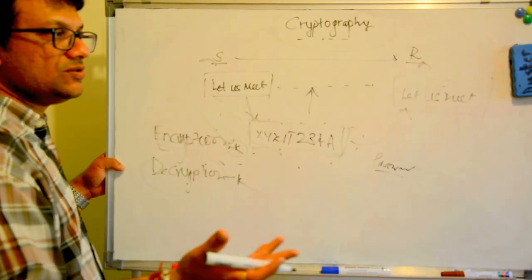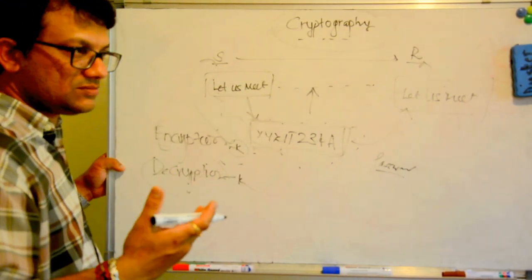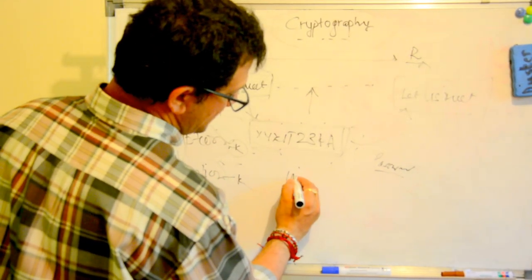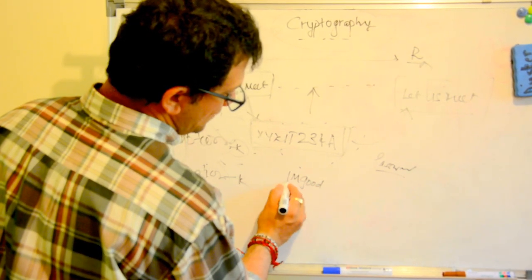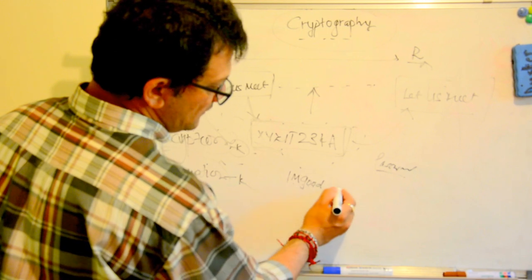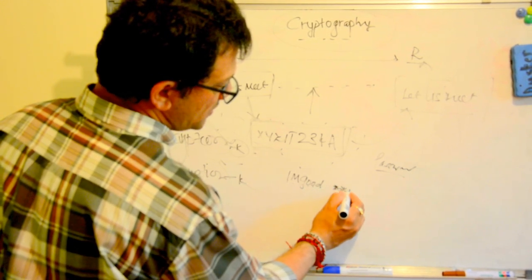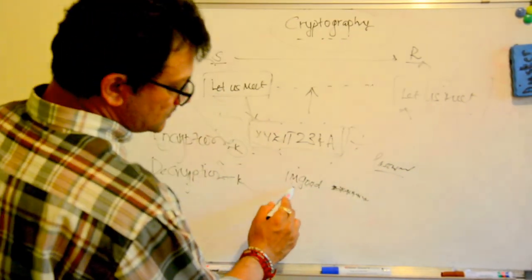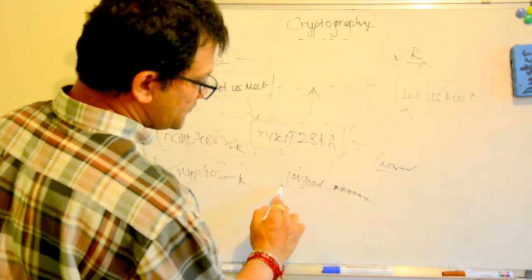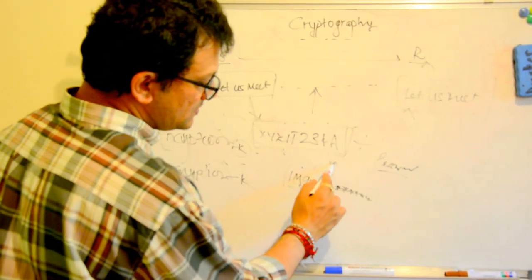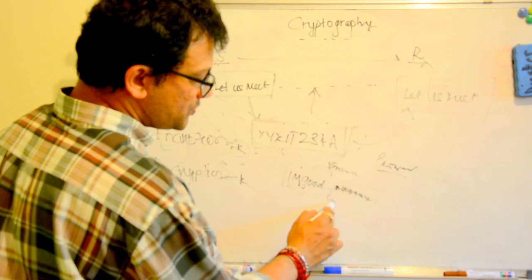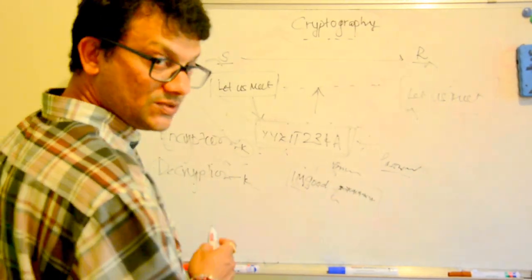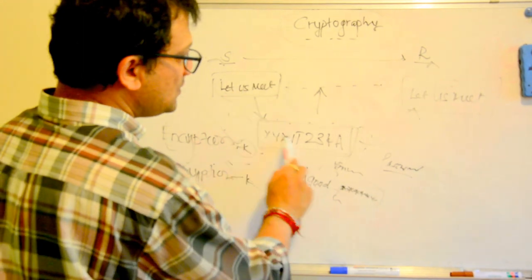Whenever you type your password in your Yahoo account or Gmail account or bank account - say if you are typing 'I am good', the six alphabets you will see on the screen become an asterisk mark. This asterisk mark from plain text is called encryption, so that if somebody is nearby you, they cannot read what is your password. More or less the same logic for communication.